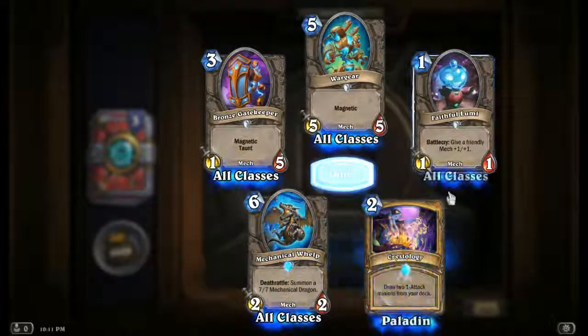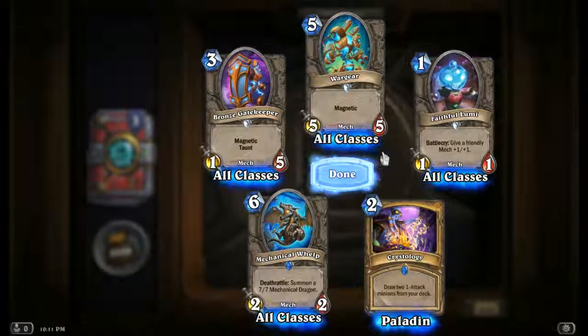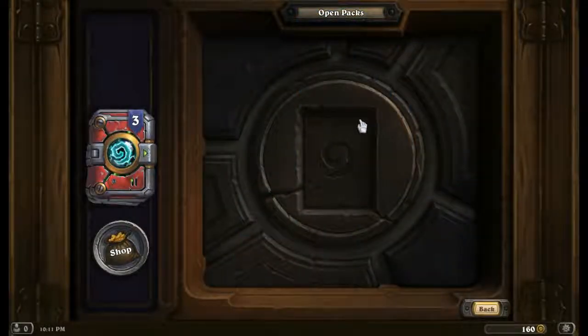War Gear is actually pretty good over here, and so is Crystology. Mechanical Web is pretty good. Bronze Gatekeeper is pretty good. Oh, in fact, this deck of cards is pretty good. We may be able to build a viable deck off of that.